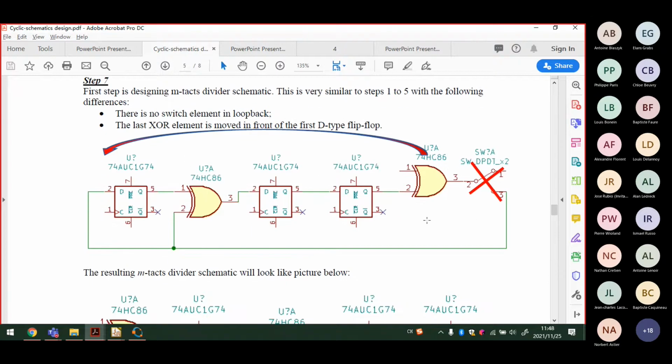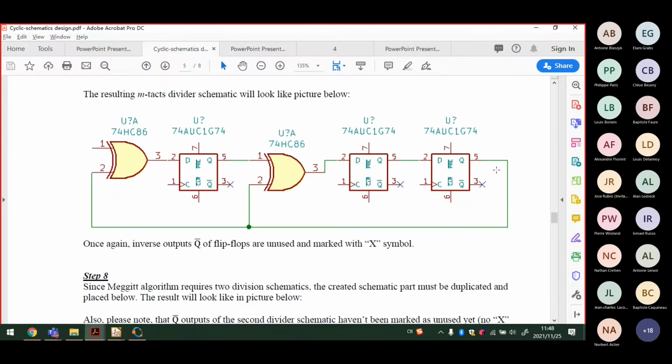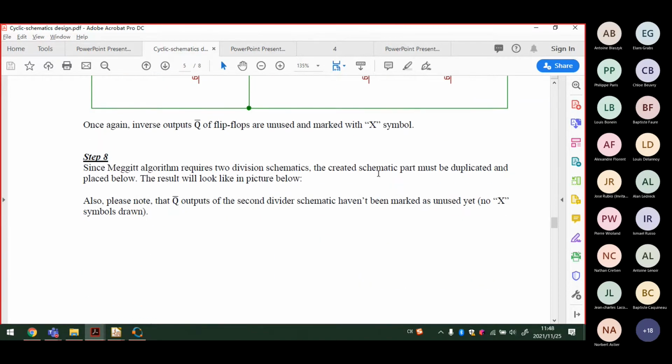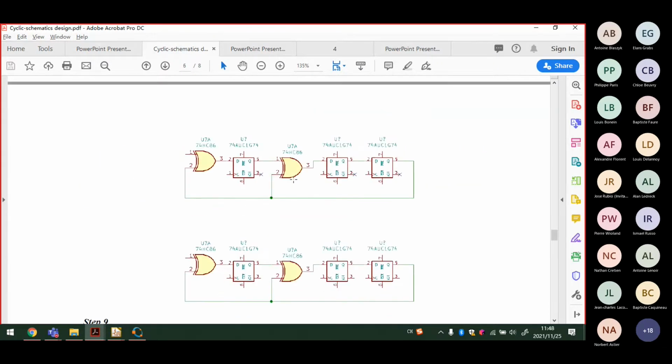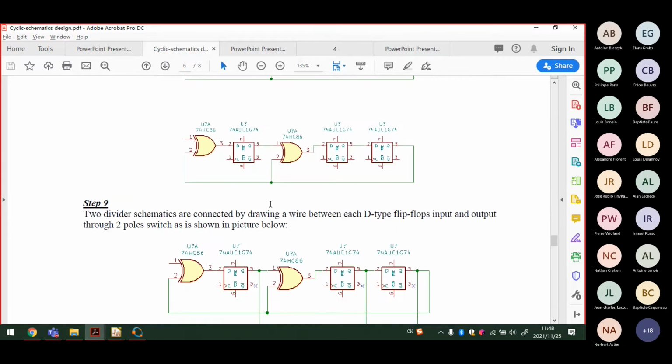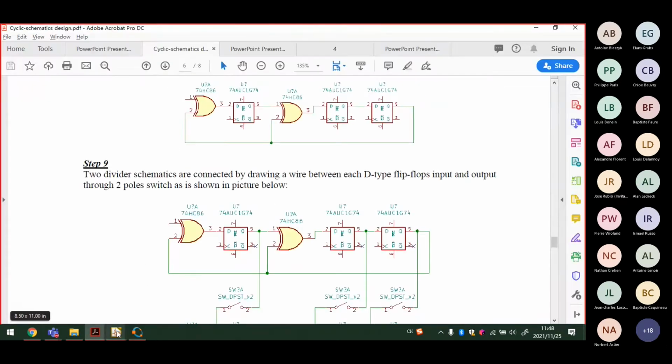We just move the XOR to the front of here, and we don't need to use the switch. And here we need to use the MACJIT algorithm, and it needs 2 division schematics. So we will use both of them, and how to connect them together, let me show you.